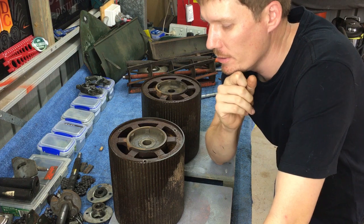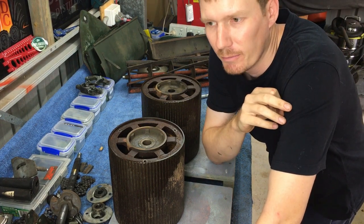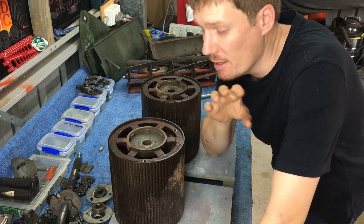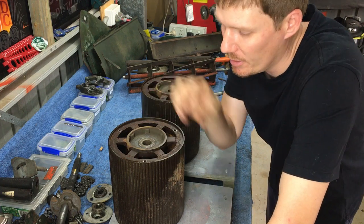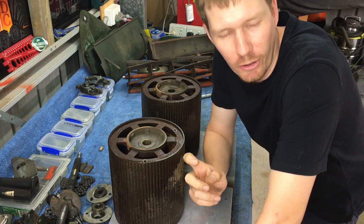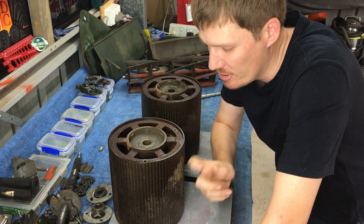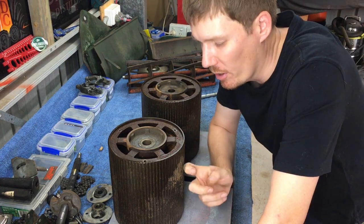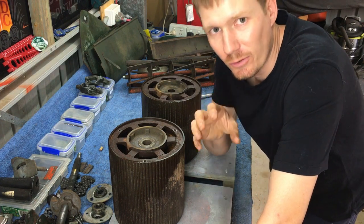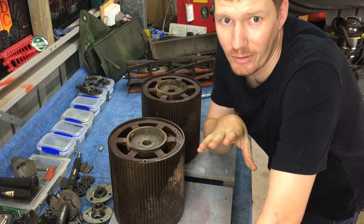Alright, so I very nearly did not film this because I know a lot of people are going to be quite upset. So before I do anything here and show you how I'm going to get these end pieces out, full disclosure, this is cast iron. It does snap quite easily and you cannot buy new parts for a roller as of yet. So basically what I'm saying right now is you do this at your own accord.